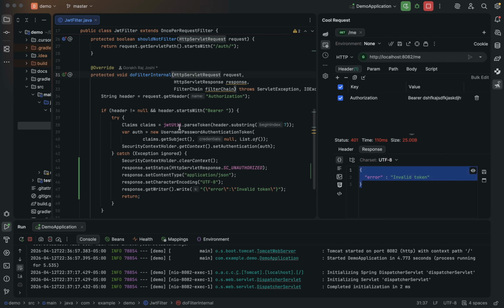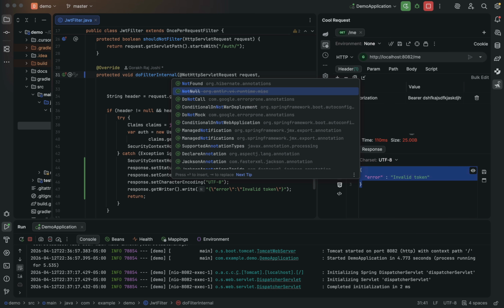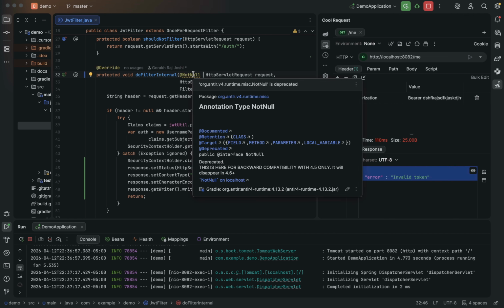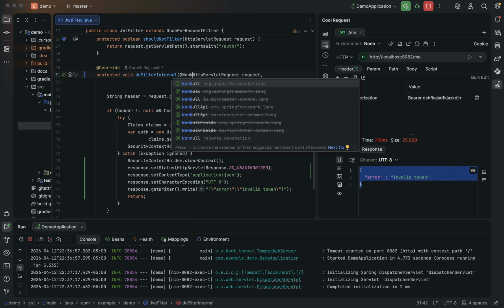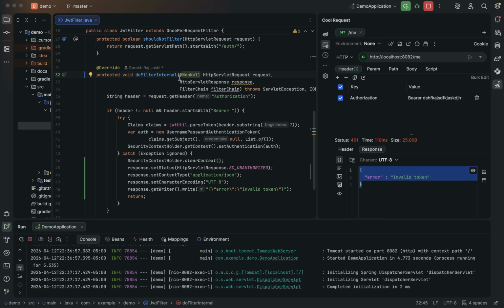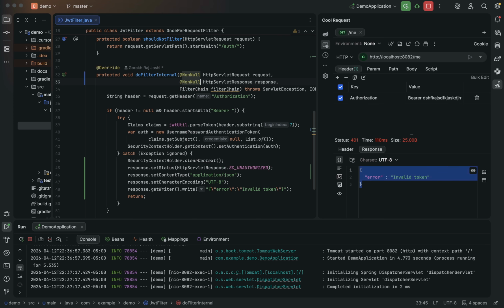So basically we can explicitly add here, just to make it safe, just to get rid of this warning message, this annotation, NonNull, it's difficult to pronounce. Alright, NonNull. Okay, let me add it here as well, and then let me add it here as well. This is the safest choice. Alright, we don't have that error anymore.